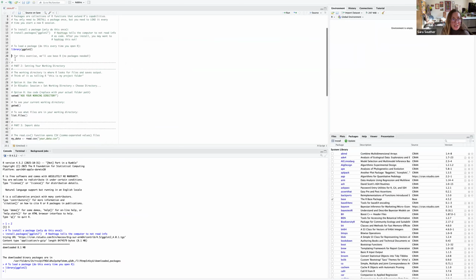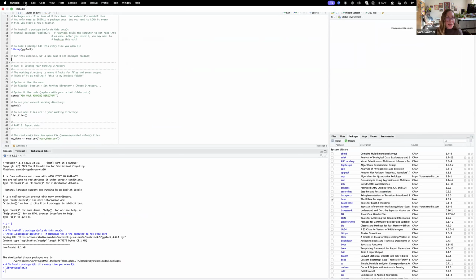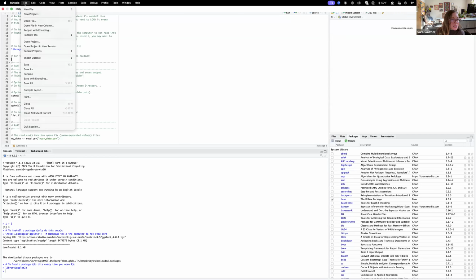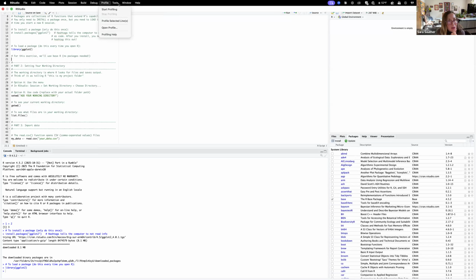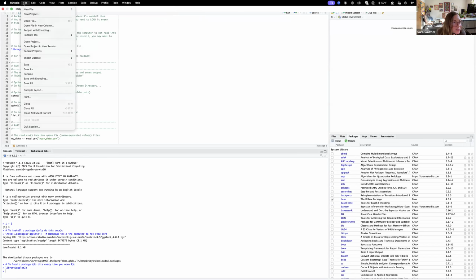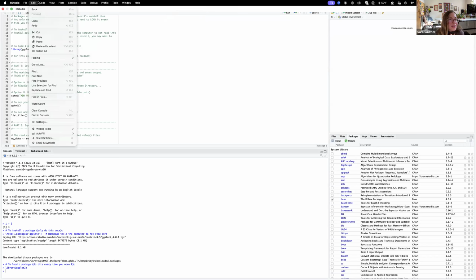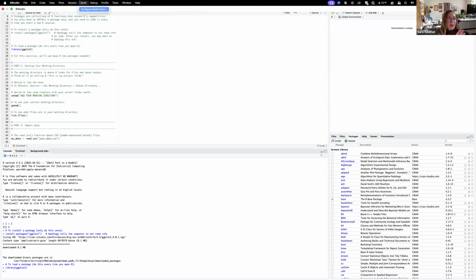The next thing I wanted to mention is setting your working directory. So you can set your working directory again in this kind of manual way. I think it is, let's see, file. It's one of these tabs where you go in and you can tell it to set your working directory. But since I'm not going to tell you to do that, I'm going to stop looking for it right now. Ha, where is it? I am now curious. Okay, well, I'm not going to. Aha, it's under session, set working directory, and then you can choose the directory. So that would be the file that we're working out of.